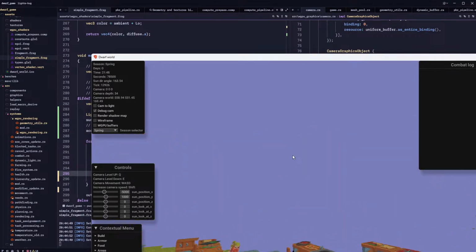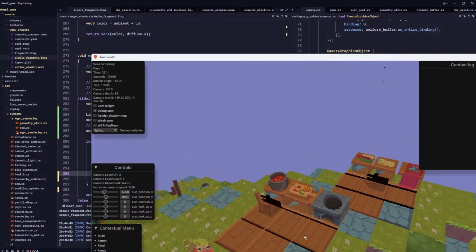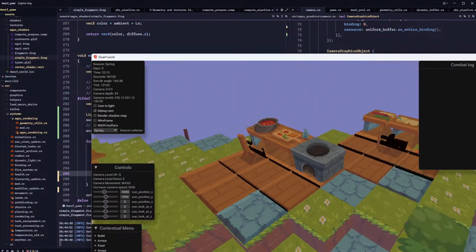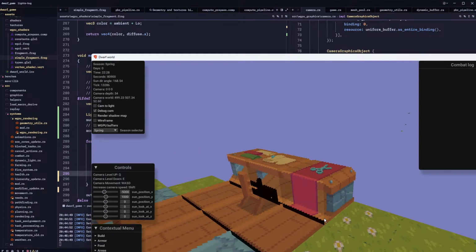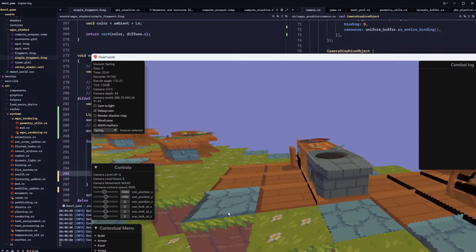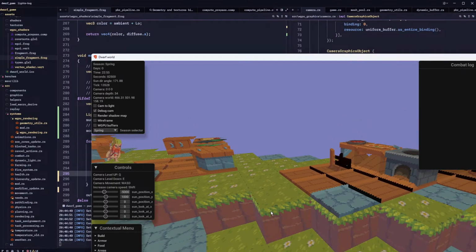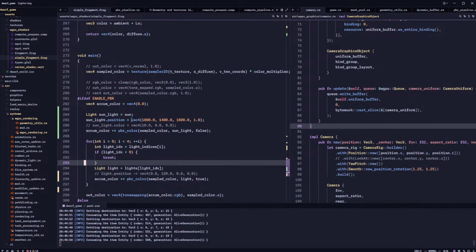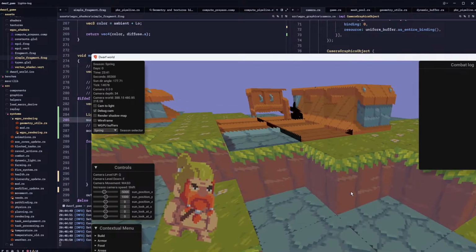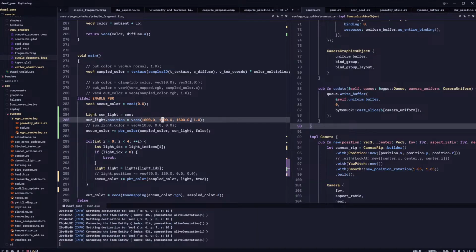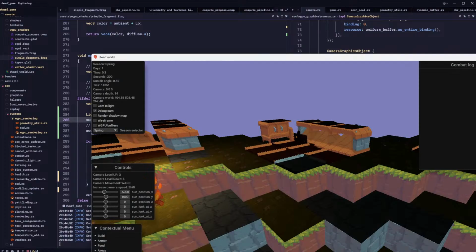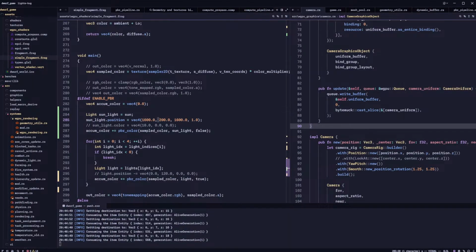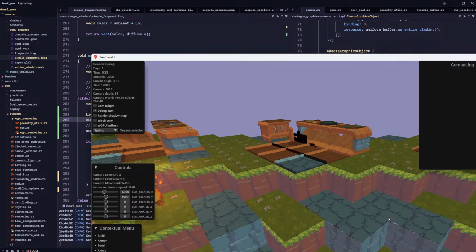So what's happening here is the sun is behind here and these guys are black. I need to tune this up a bit somehow. Not happy with it, but okay, it's too low, but yeah, okay.